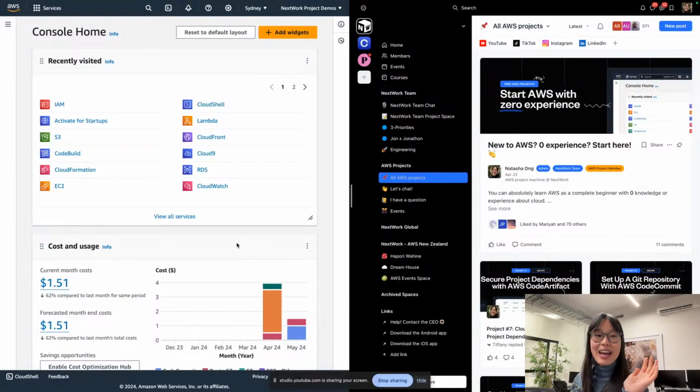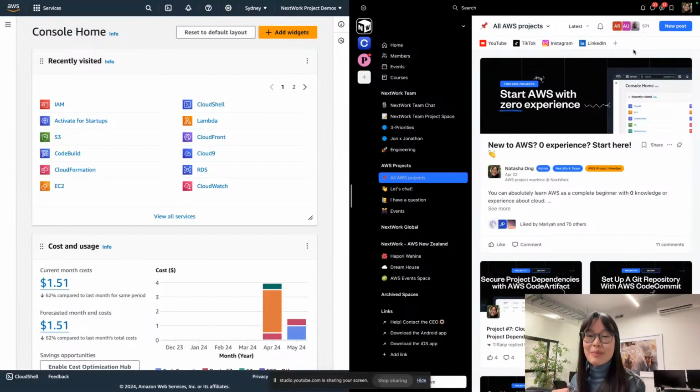And let's get started. So what I'll do first is I'm going to share my screen so you can see my working area, and you're going to see that I already have my AWS console open on the left-hand side of my screen. And then instead of the step-by-step project, I actually have our community open in the right-hand side of the screen. So if you don't have access to the Nextdoor community yet, this is where you're going to get access to the step-by-step project guide that I'm about to walk through in today's demo.